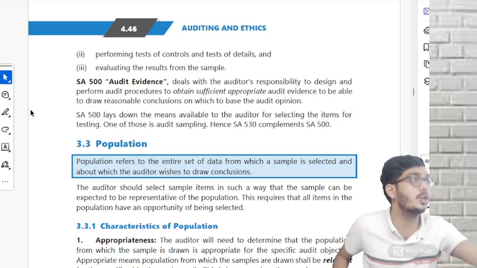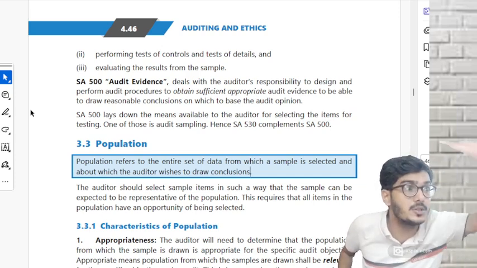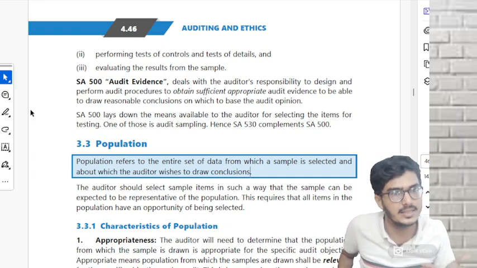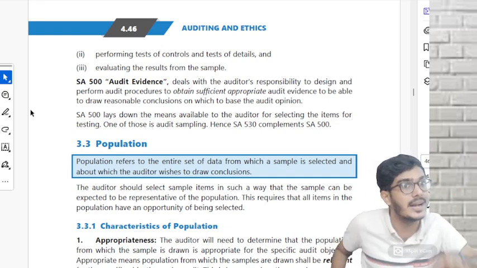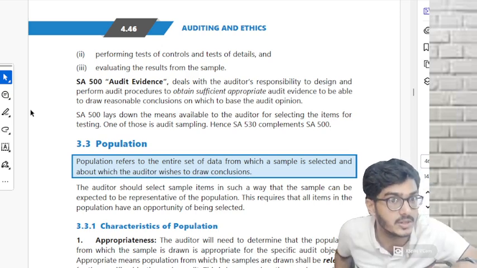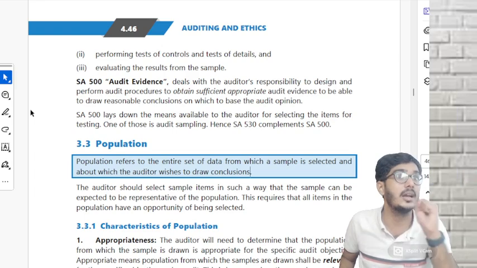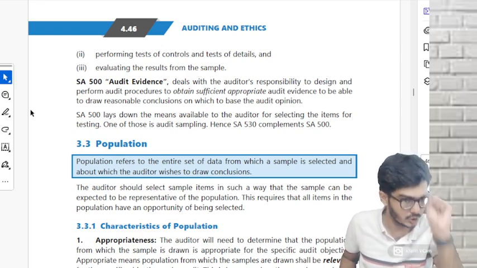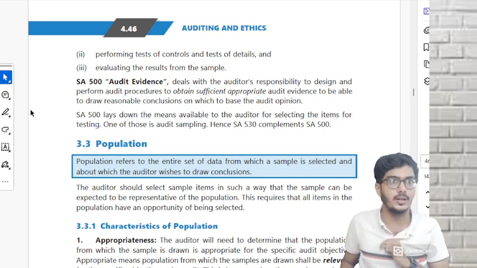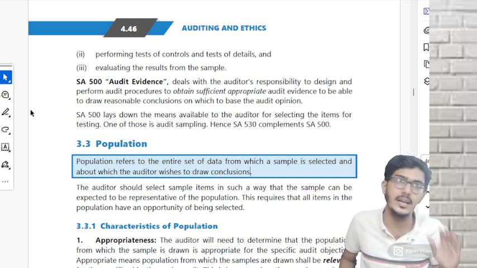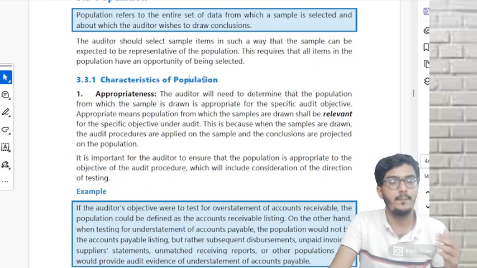Inherent limitation, nature of audit procedure. Sampling would come under that. You can prove it only if you use statistical methods. If you use non-statistical methods, and there is a misstatement which you couldn't gather, ICAI will not listen to you. They'll ask, why did you use personal biases? Only because you used personal biases, you couldn't identify it. Understood? So always use statistical techniques.